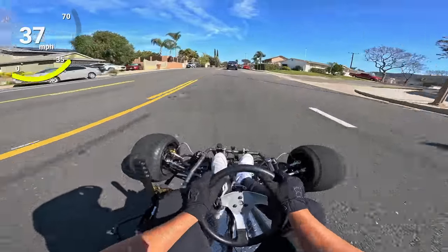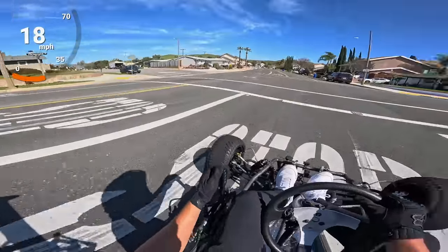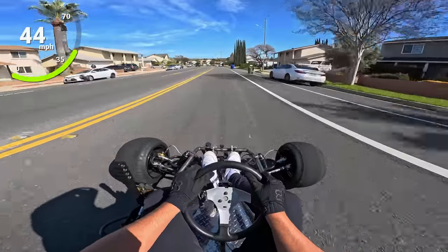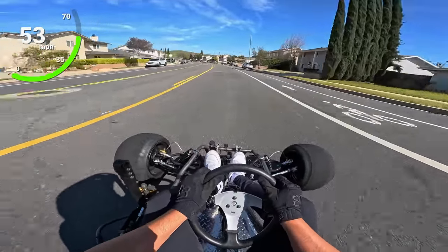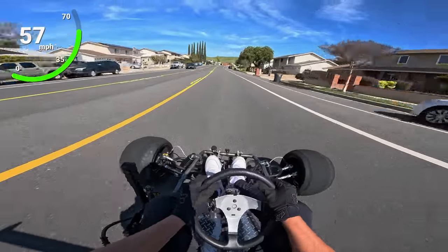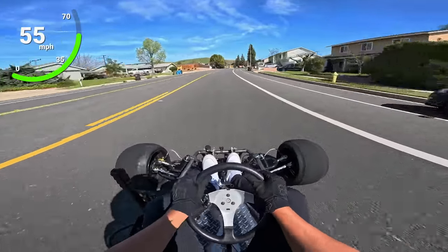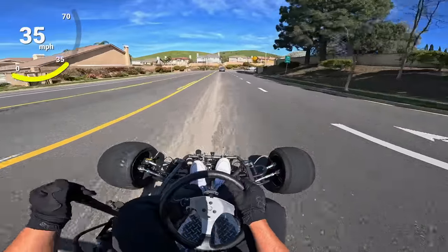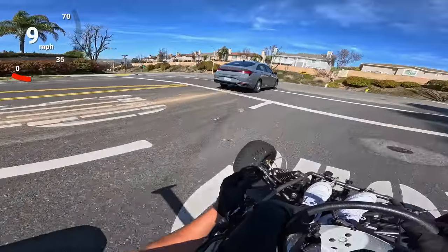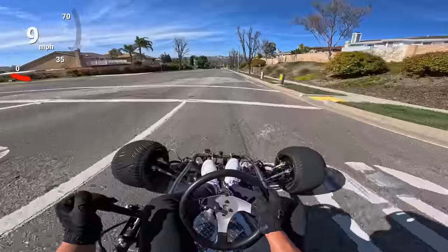So much control too that I gotta get used to it. Wow, the suspension's really nice, and this is uphill. How long I want to be out here. The longer I'm out here, the more I'm risking. Here we go. Top speed run.